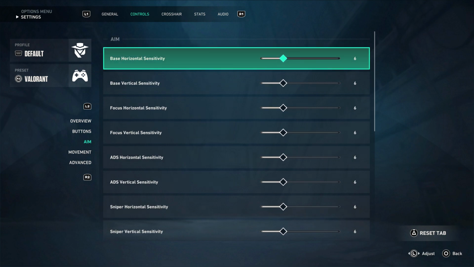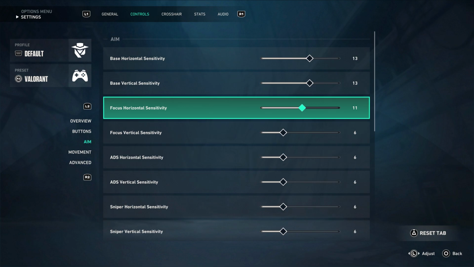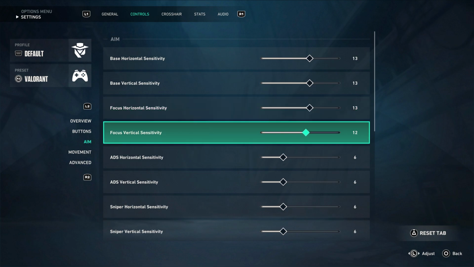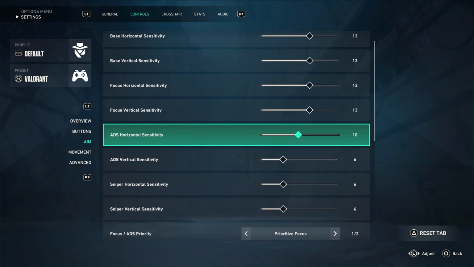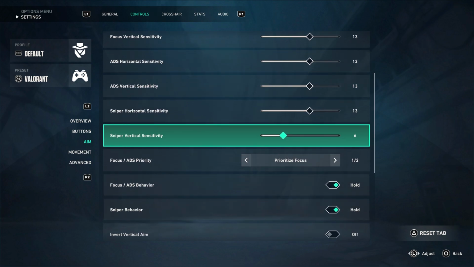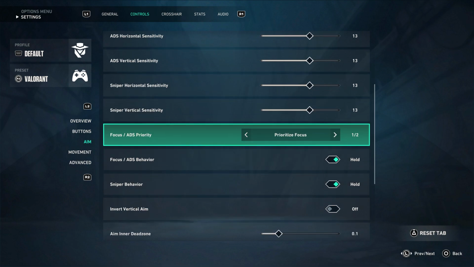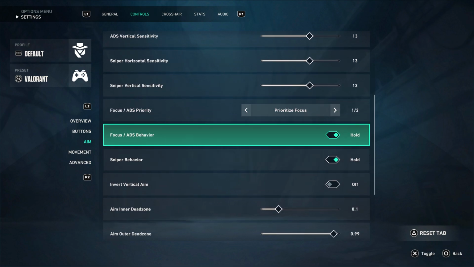Now, this is the main one, the aim. The sensitivity sucks how it originally gives you. You want to definitely up the sensitivity as much as possible. I like to do it on 13. You can, again, play around every single match, go up one on every single one, and see what gives you a better perspective. Because like I said, the current sensitivity is horrible. I would highly recommend you to do this, so that you can also focus on either the ADS or prioritize on focus. So see which one works better for you.